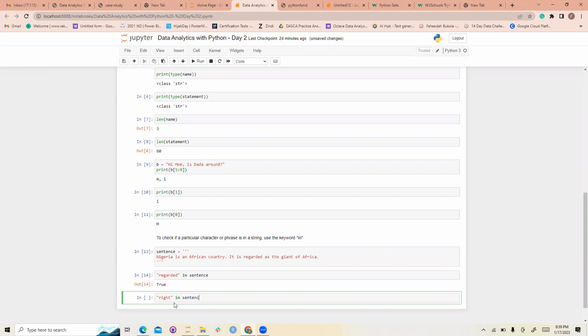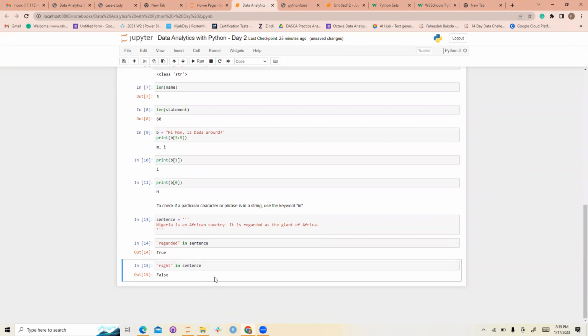So type it that way. Then run the code. It says false, that in the actual sense this word here is not included in this variable. So that's a short way of searching for some particular string, or character or phrase in a multi-line string, or even if it's just a single line string too.